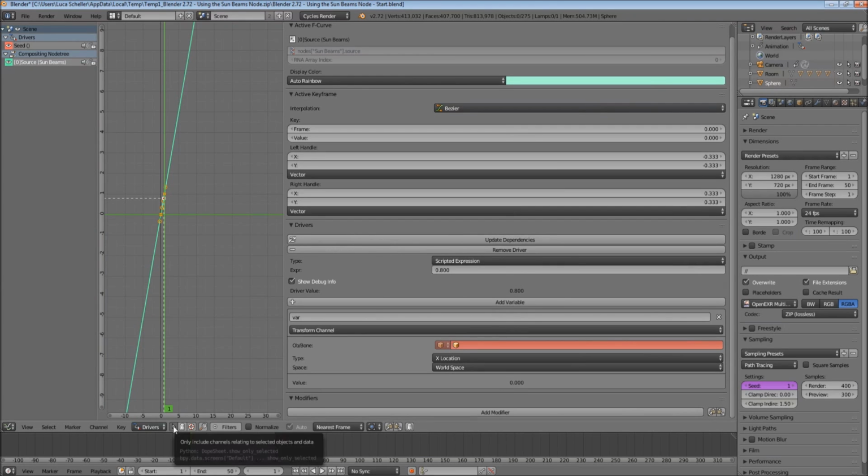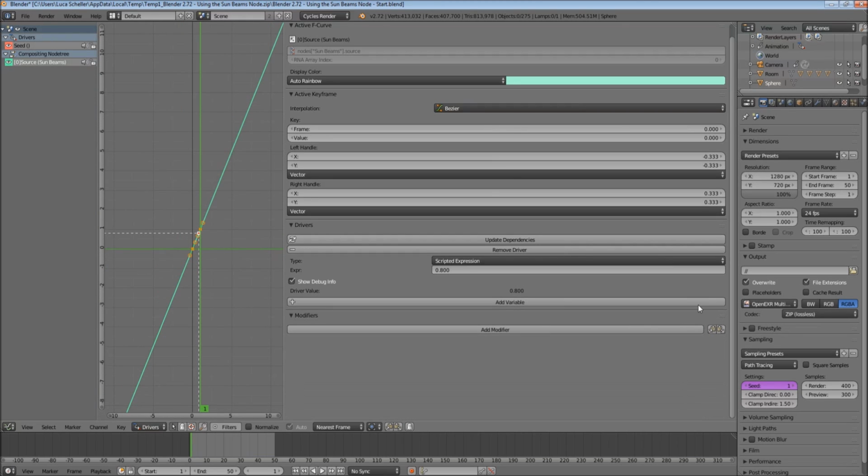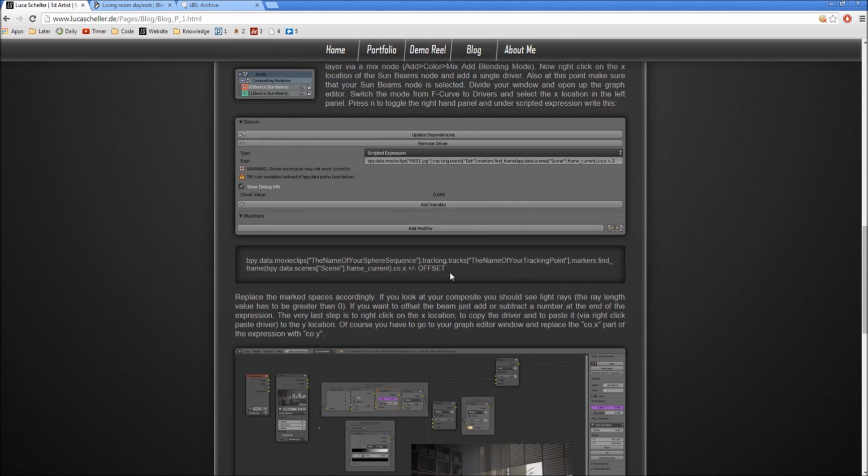And by the way, if you turn this off, you would have also seen the driver without selecting it. So this is just a selection based driver visibility. Okay. So you can delete the standard variable here because we're only going to use an expression, and you can get the expression from my website. So if you scroll down, it's right here.